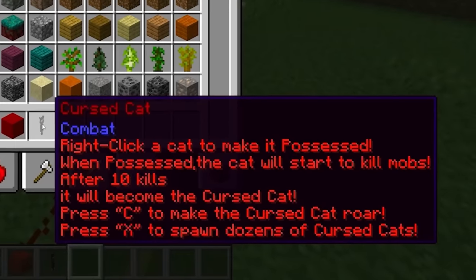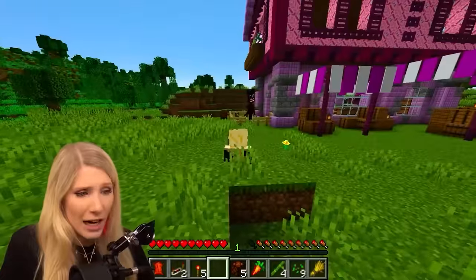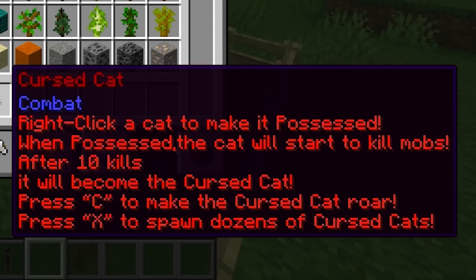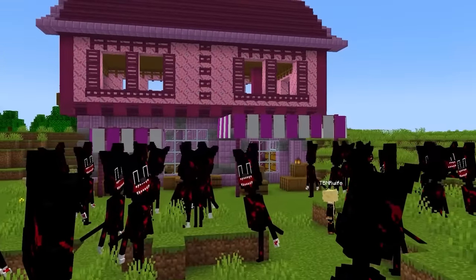C to make the cat roar. All right, roar. Oh my gosh. I'm gonna cry, that is so scary. X to spawn dozens of cursed cats. Please no, don't eat me. Okay, cursed cats, do your job. Spawn my cat, spawn.